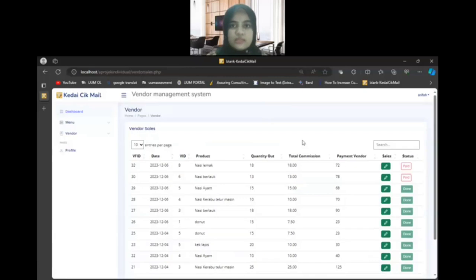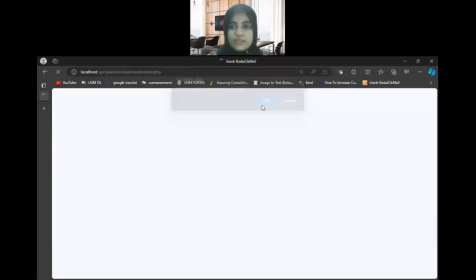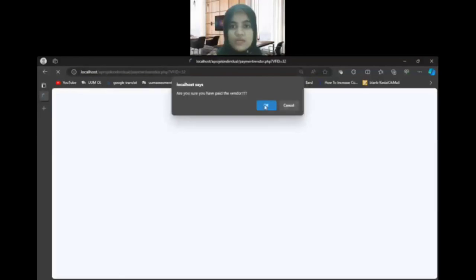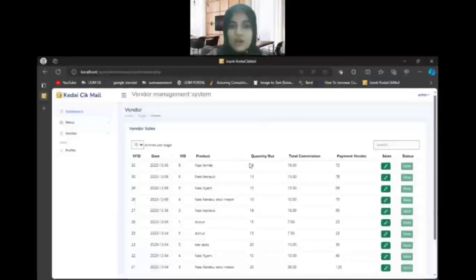If not, cancel it. If we go back to the page, I just click all the paid buttons. Okay, so we have paid all the vendors, and we can see the vendor sales report.